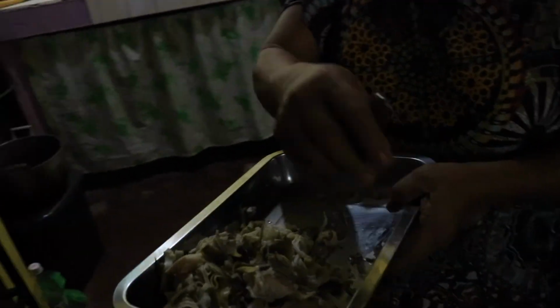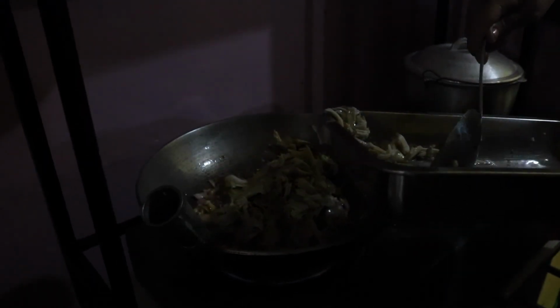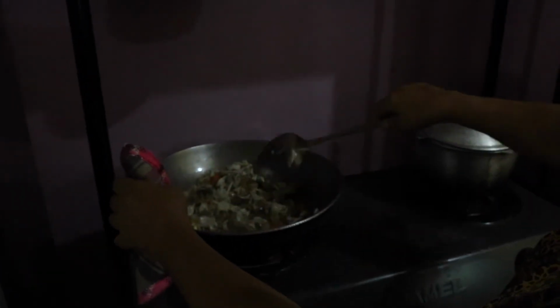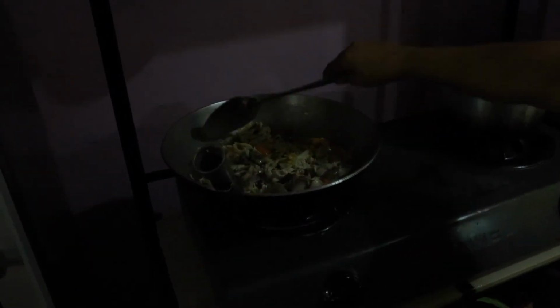Now for the main ingredient. No, another ingredient. Yeah, this is the main one. Puso masabi. All right, now for the banana heart. Get it all in. Mixing it all around. Cook, cook, cook, mix, mix, mix.